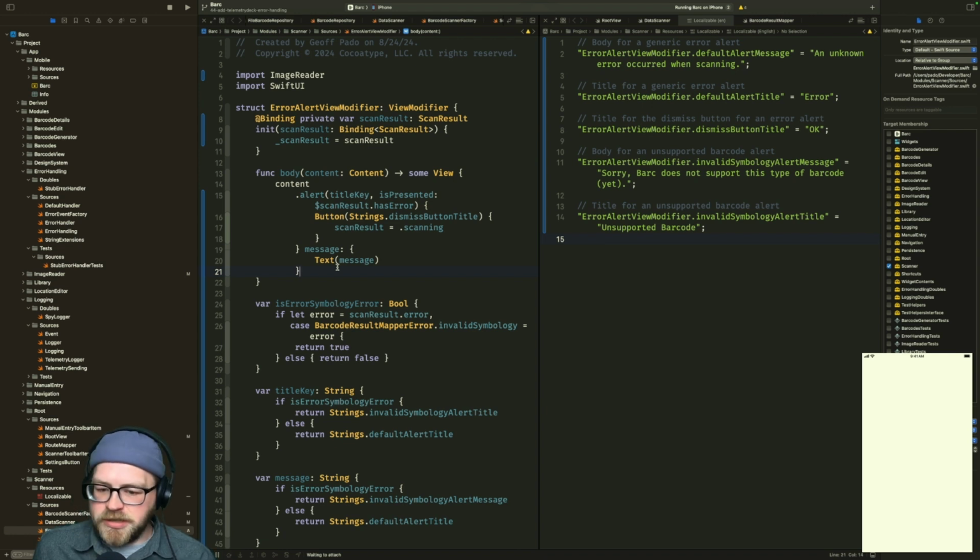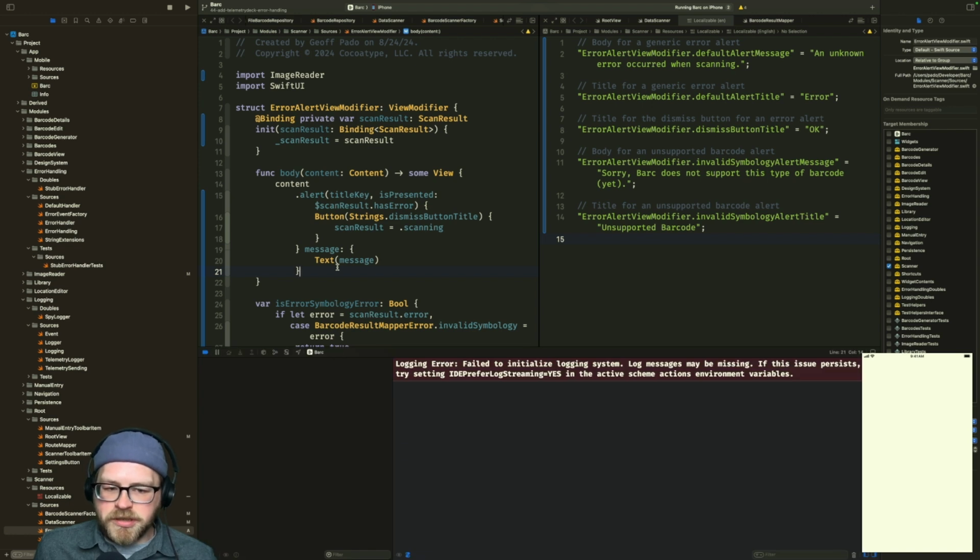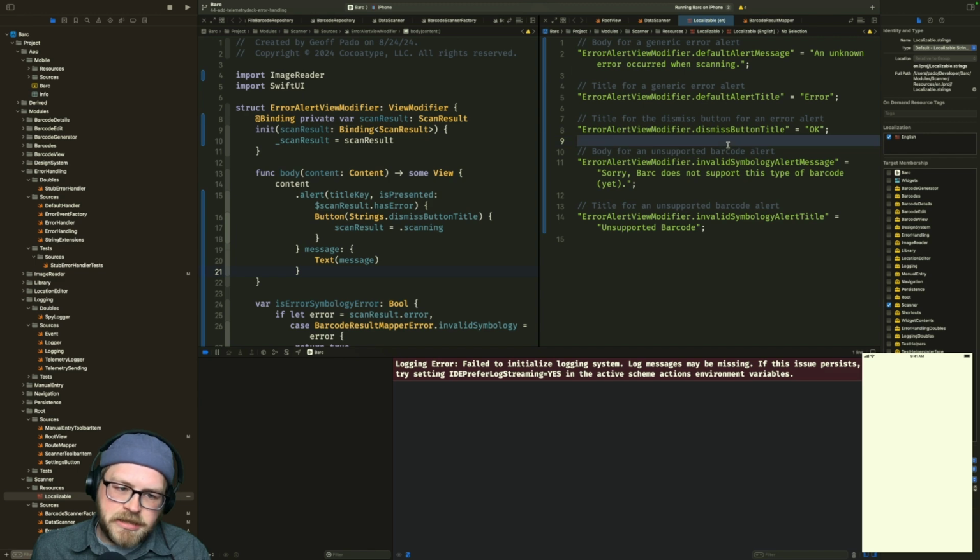So the reason it wasn't working, I realized that all of that conclusion happened in my head, and you all don't know what that means. The reason it wasn't working was because if you say a localized string by default and you don't include anything else, it looks in the main bundle for your app, which in my case is the app bundle. However, this is in a module, scanner module, separate framework, and that doesn't work.